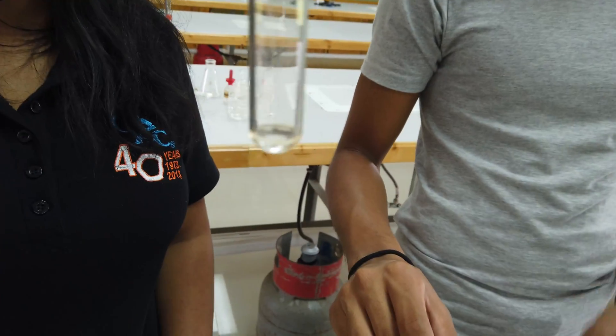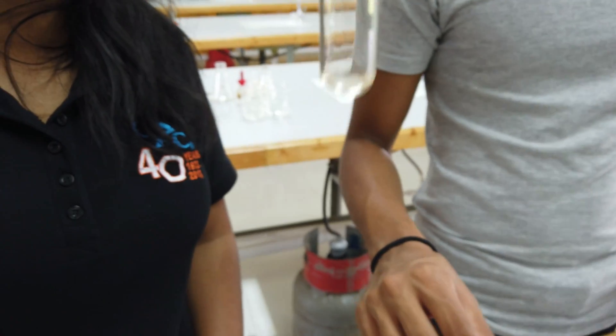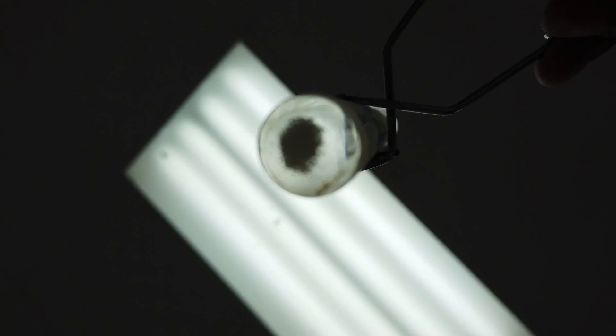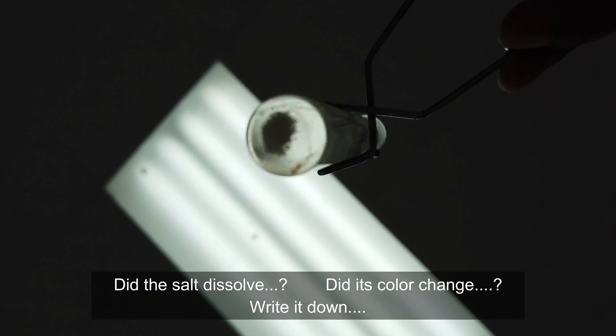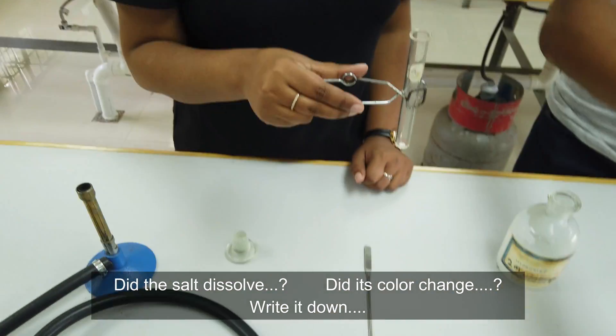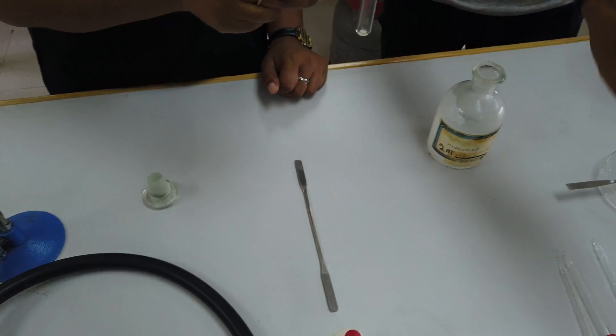Now when you do salt analysis, it's always a good idea to look at the bottom of the test tube so you can see what's really going on. If you look at the bottom of the test tube, you'll notice there's a white precipitate that was formed.